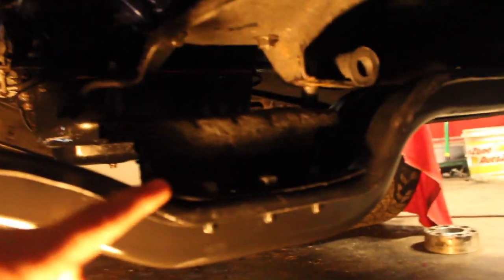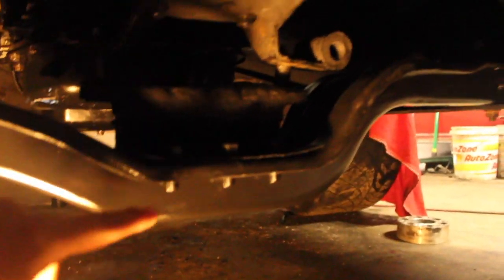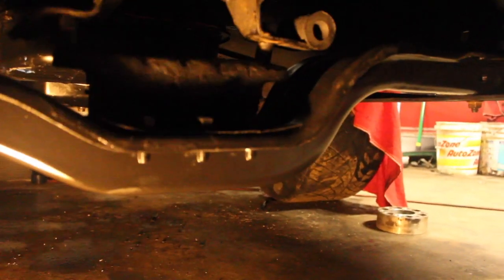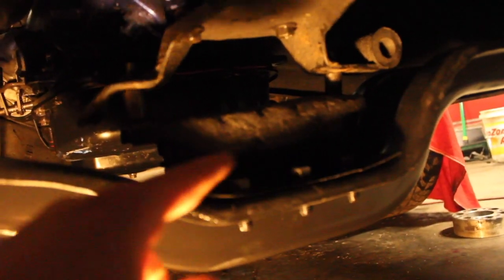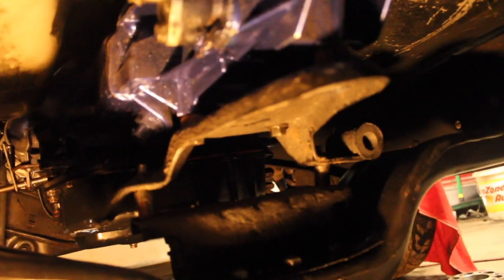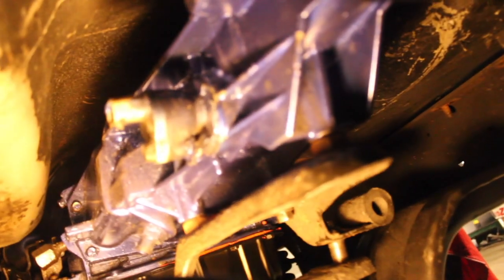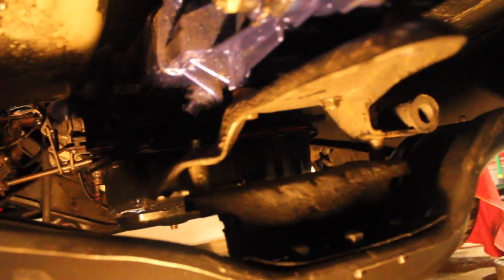We had the second gen mount, which I think is a better design anyway because it's more sturdy. We took a piece of quarter-inch steel and put it across where this is hollow — there's already six holes, three on the back and three on the front of the crossmember. I drilled three holes and put three bolts through all of it, so it's super sturdy, then drilled two holes for the mount down. Even with all that, the transmission will still sit too low, so I added spacers on those mounts to get it more level.